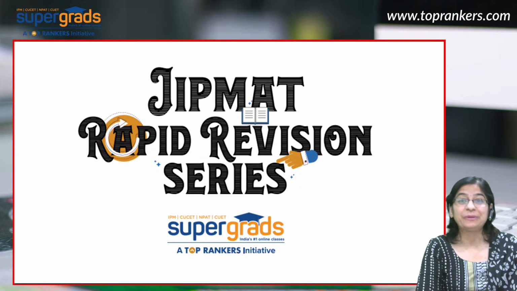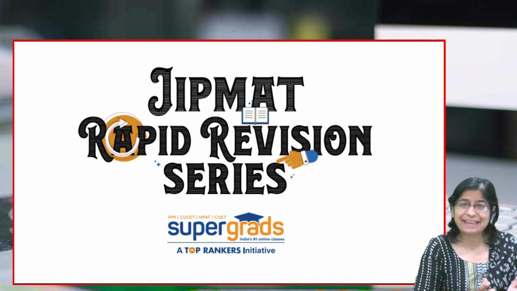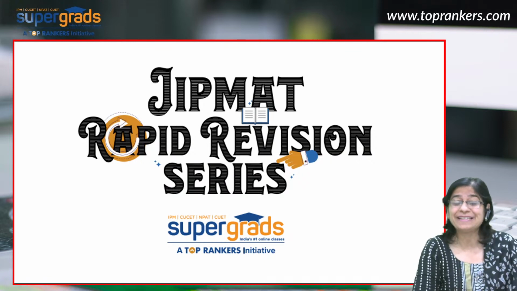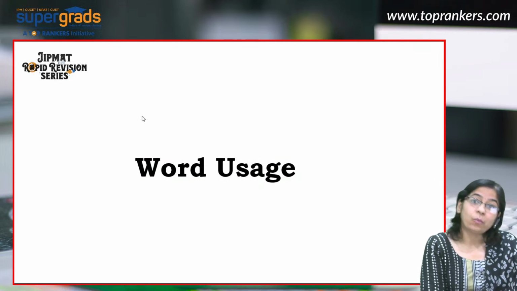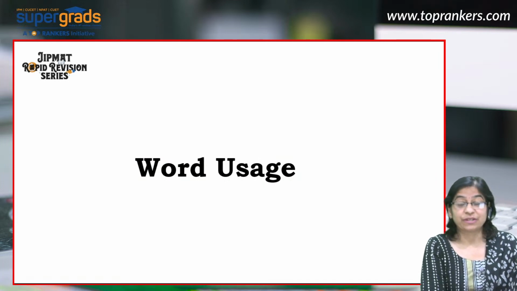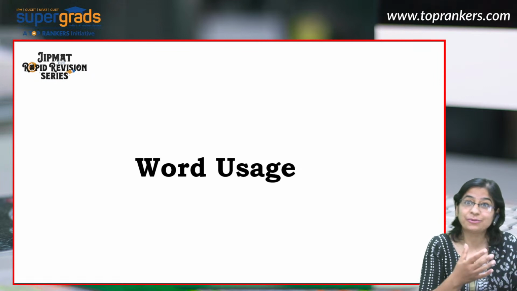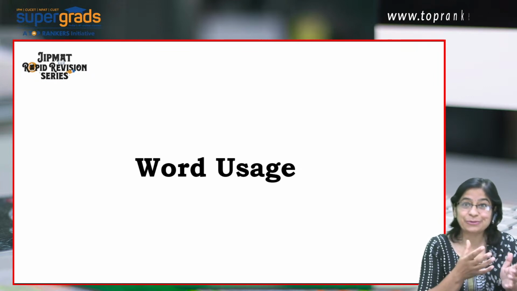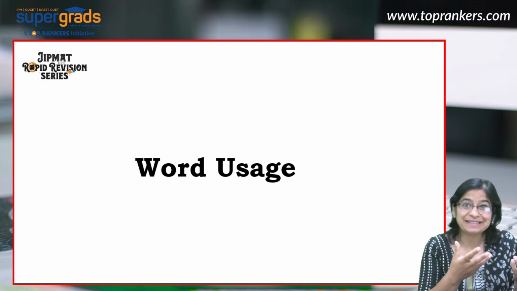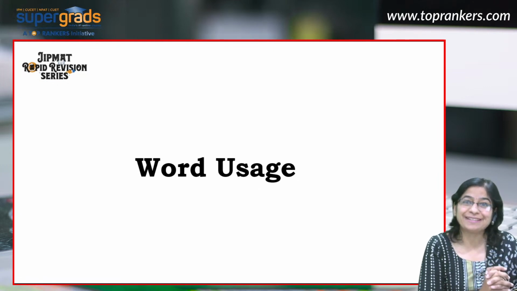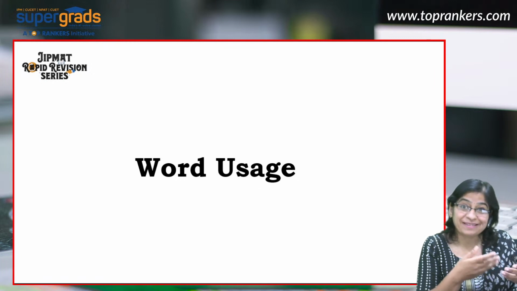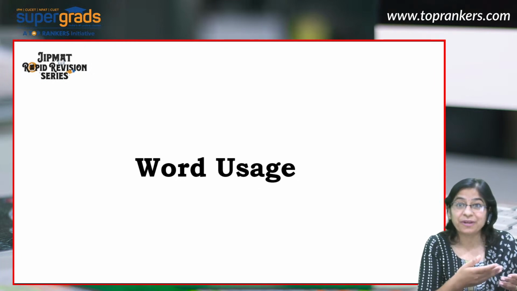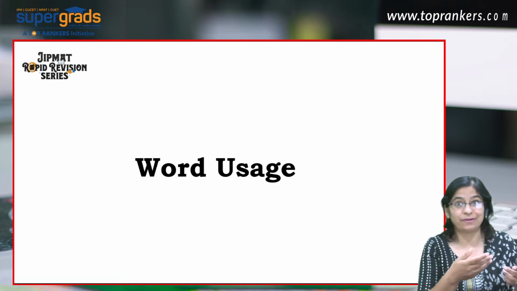And today we will look at a very crucial aspect of any entrance test, especially JIPMAT. Well, this one is called word usage. Now, why not vocabulary and why word usage? Well, see, it's good to know the meaning of words. It's good to know, say, the synonym or the antonym of a word. But how would you identify out of the given options, what would be the best synonym? What would be the most appropriate synonym or antonym of a given word?